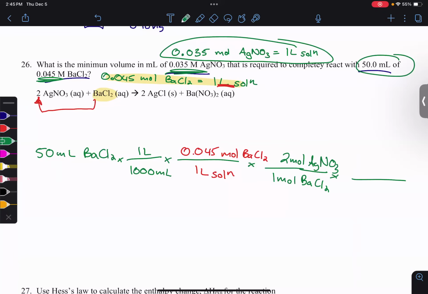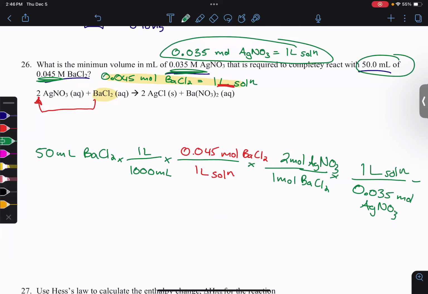All right, not quite done. We're at moles of our reactant. If this was chapter 3, we would use molar mass to get grams, but we don't want to do that. We're in chapter 4. We want to use molarity to get volume. So this is where we're going to use that other equality, all right? So where am I going to put the 0.035, top or bottom? Bottom, very good. Why? Because right now my unit is moles of silver nitrate. So if I put the 0.035 moles of silver nitrate on the bottom, that's how I get that unit to cancel. Okay, 1 liter of solution. And then turn that into milliliters and you're done, all right?